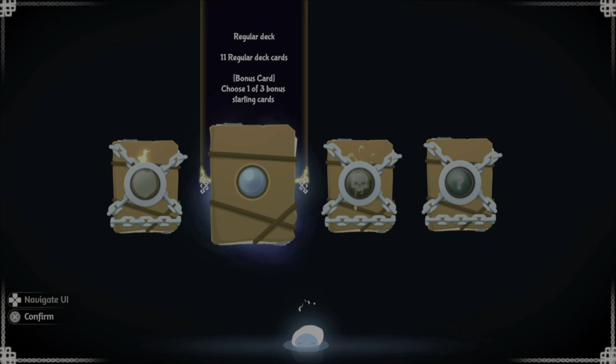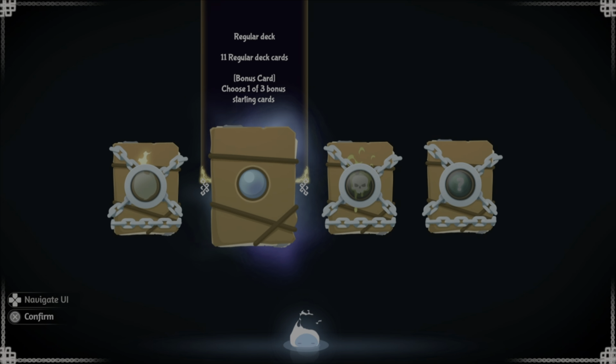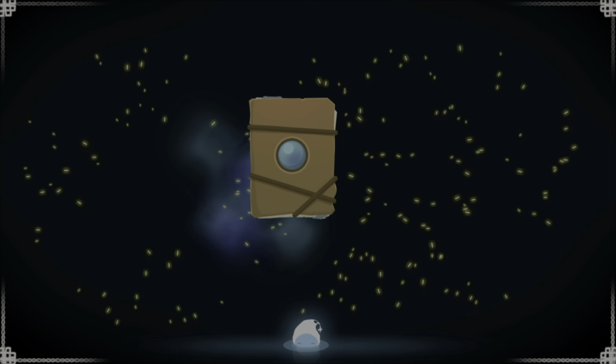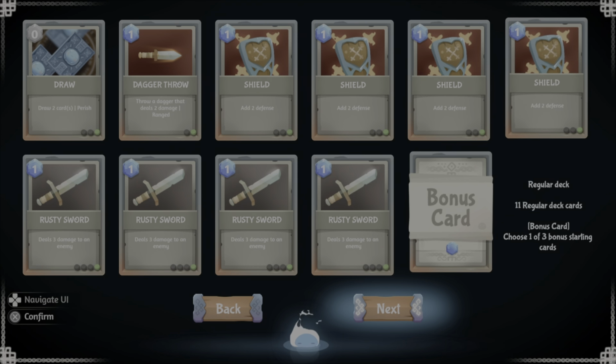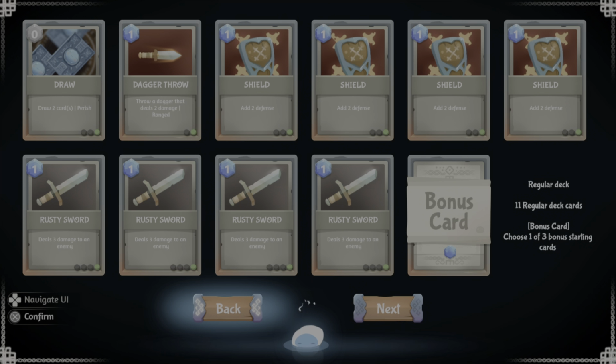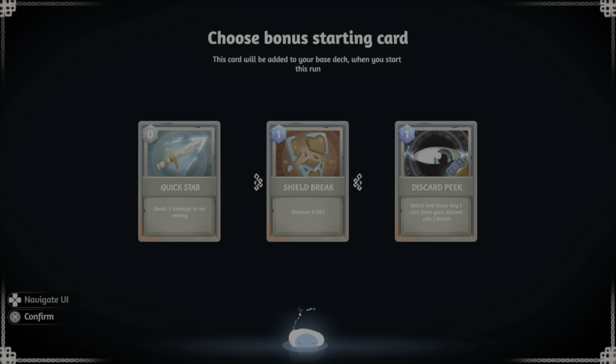Right, okay. Yeah, there's a lot. Regular deck, 11 regular deck cards, bonus card. Choose one of three bonus starting cards. Choose a bonus starting card. This will be added to your base deck when you start this run.